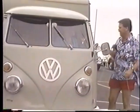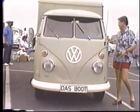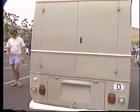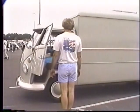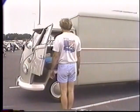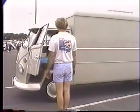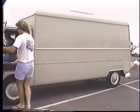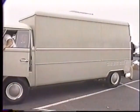This bus is very unique. They made these for special applications. Note the back doors swing open instead of swinging up. There was also a major piece of chrome around the belt line with a rubber strip in it, just like a deluxe. The backup lights were probably added later in life. This thing was a single cab originally that was stretched, lengthened, and the top made on it. The very top of it is fiberglass, and the sides are steel. It's a very unique vehicle indeed.